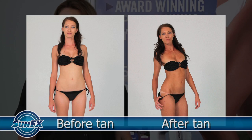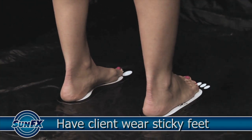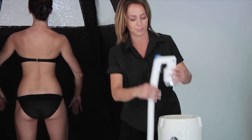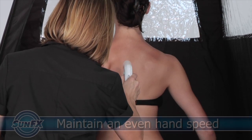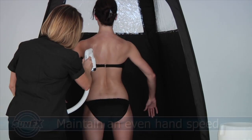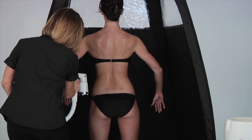Before you begin spraying your client, have your client put on a pair of SunFX sticky feet to protect the soles of their feet from any overspray. We will now show you how to spray your client in under 5 minutes. Start spraying from the back of the neck down the back torso in even strokes. Your hand speed is important to maintain an even application, and this hand speed should be maintained on most parts of the body. The applicator is held approximately 10 centimeters or 4 inches from the body.